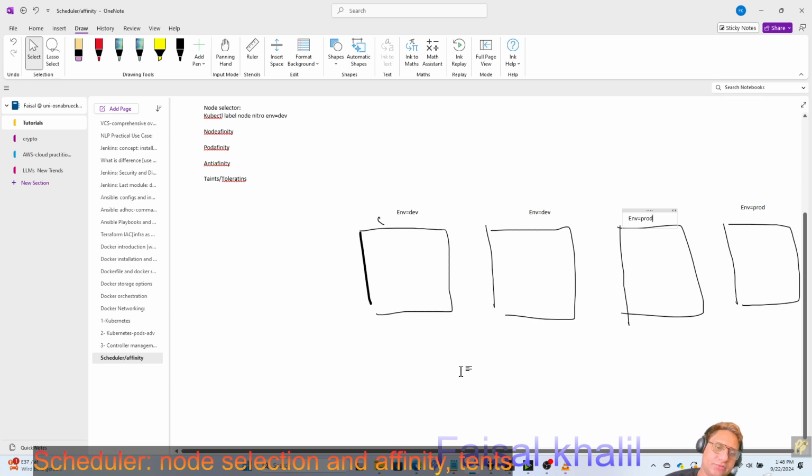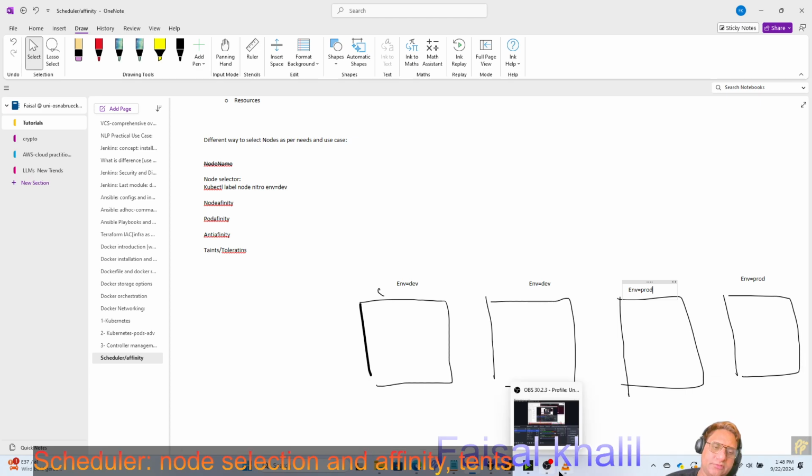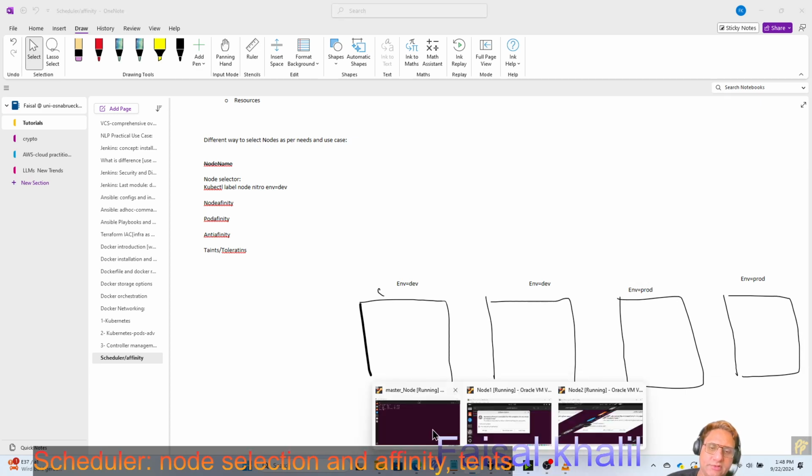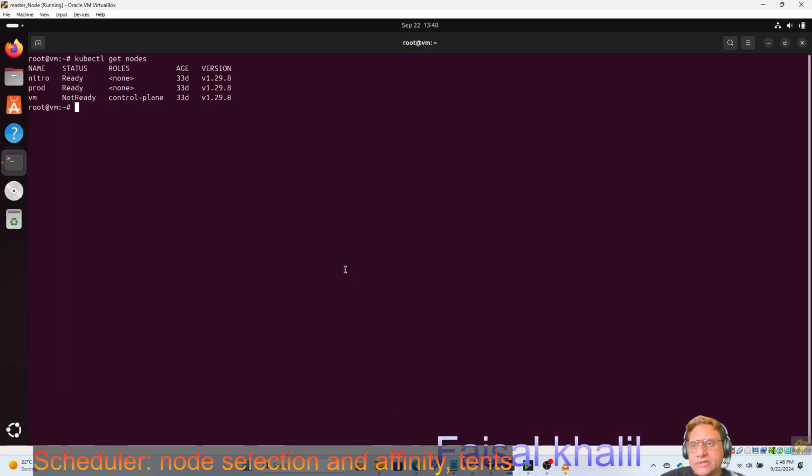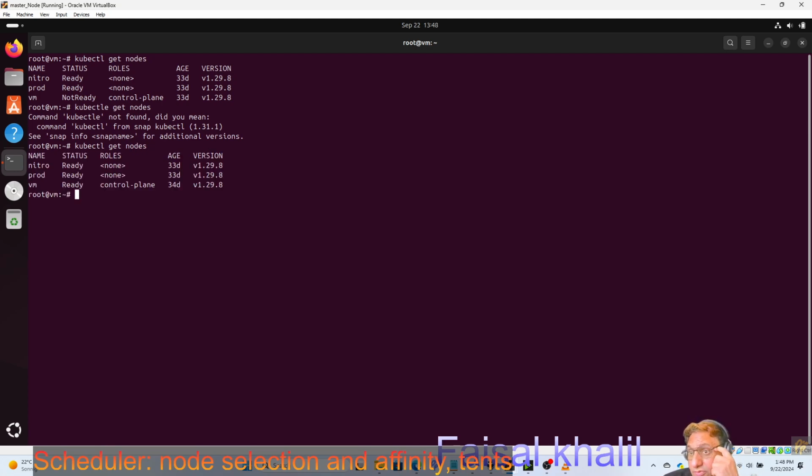How can you achieve this? You just go to the master node and say kubectl get nodes. That would give you the nodes. For example, nitro is our node, which we want to specify for test purposes.